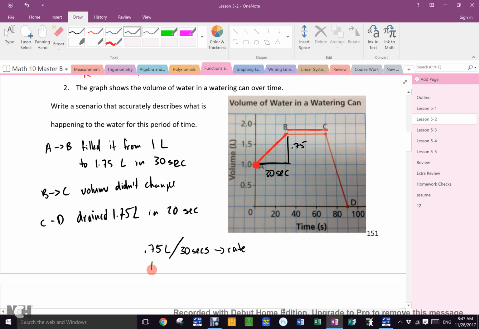Does everybody understand what is happening here? Could you give me the seconds? Could you tell me how many liters per second? Emma, how did you tell me how many liters per minute? What did you do? Right, you would take the 0.75 and divide it by 30. Everybody cool? Could you tell me how many liters per hour? What would you do to the 1.5 per minute? Multiply by 60. It would be 90 liters per hour. Everybody cool? Excellent.